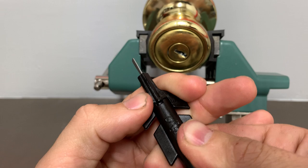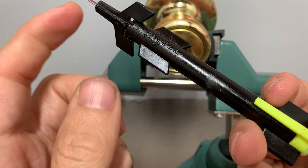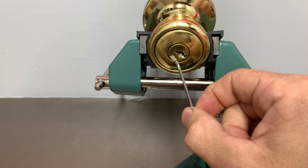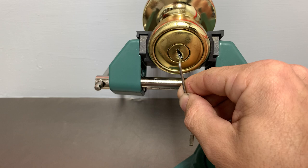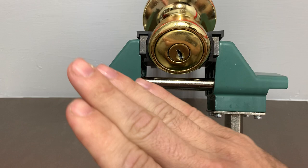The way that this works is you spin the blade around, insert it into the keyway, and you pull — or in this case push — the trigger down and it spins very quickly. You almost don't even see it and it turns the core over. Now in the position that it's in you can run into problems with different types of plug spinners, as they will stop. If you try to spin it from this position it could stop back in the locked position. You want to take your tension tool and put it almost as close as you can to the 12 o'clock position to help your spin.